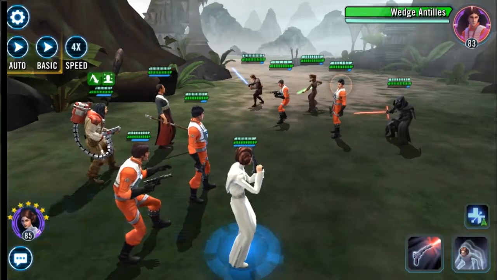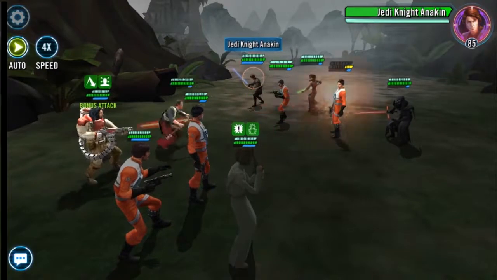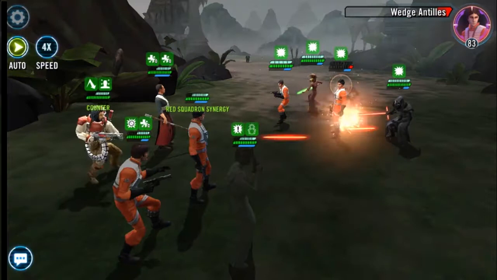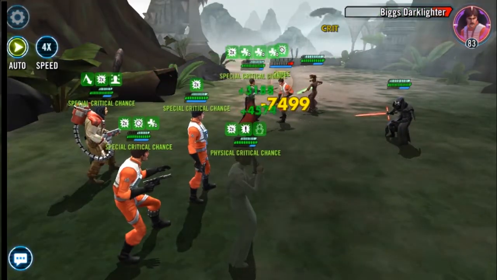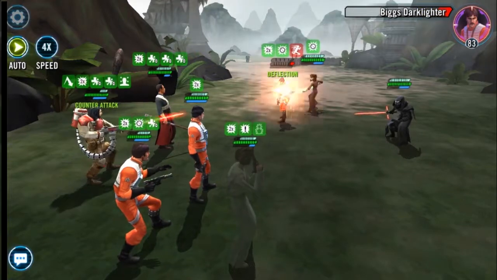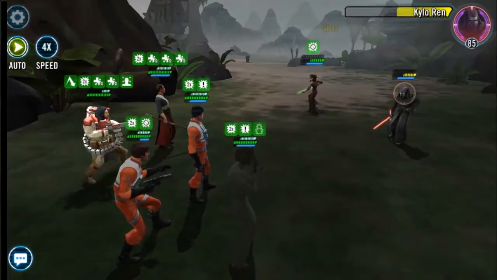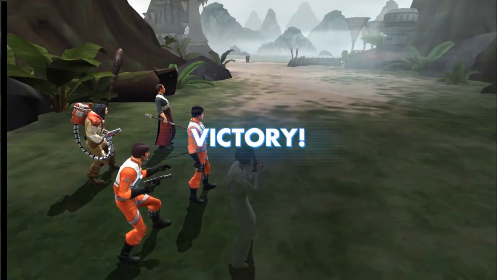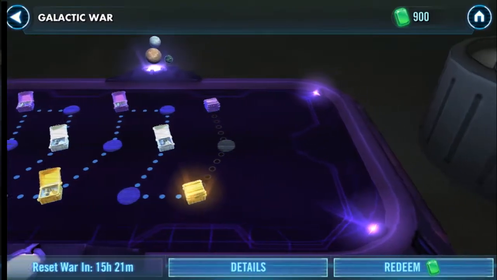Okay, let me just change the target to Anakin, because he's a pain in the ass. Alright, here we go. So as you see, not much trouble there auto-playing, and it makes Galactic War much faster. So that's what I suggest you do, you know, you have one or two very good squads, just preload turn meter.